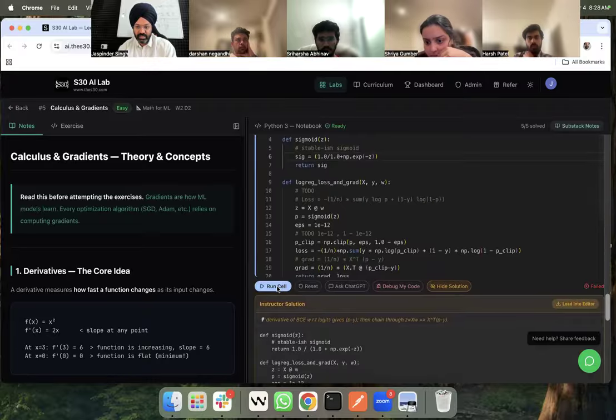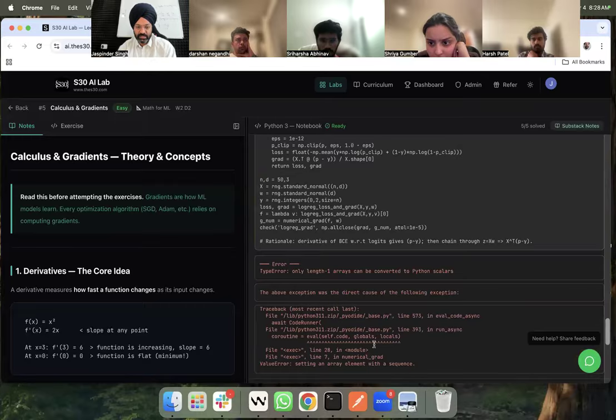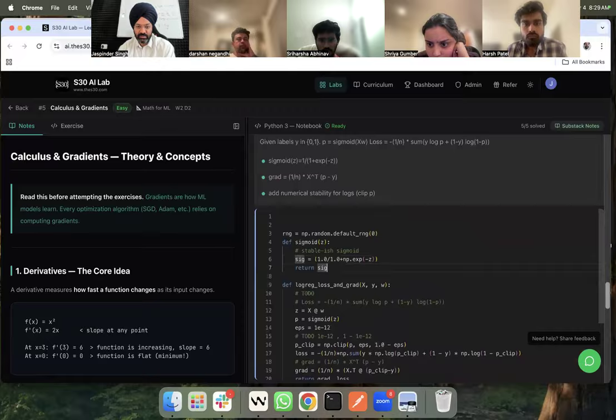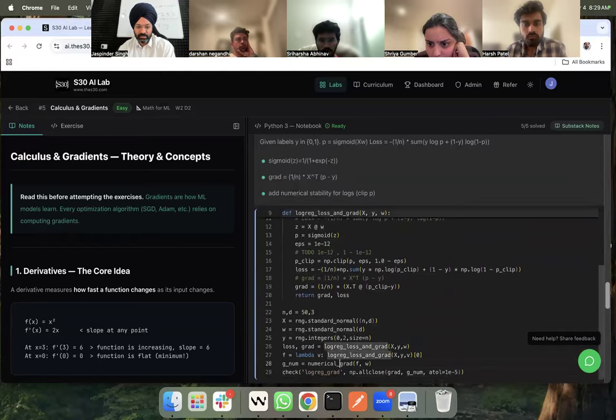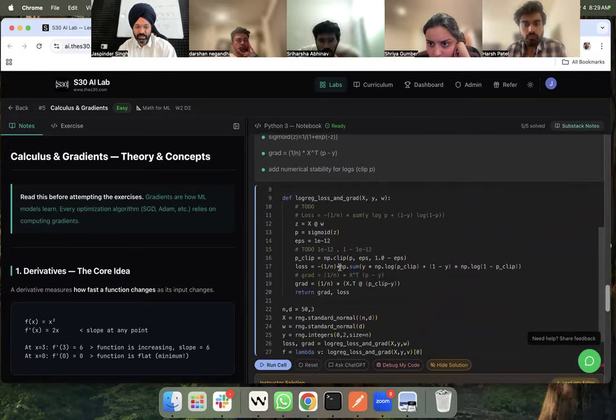This is fine. If I run this, still an error. That is setting an error. Line 28. Numerical gradient of. Not right here. There is some issue right here.